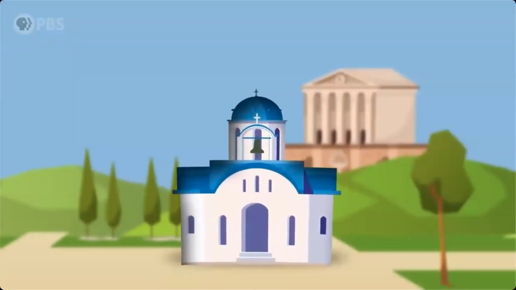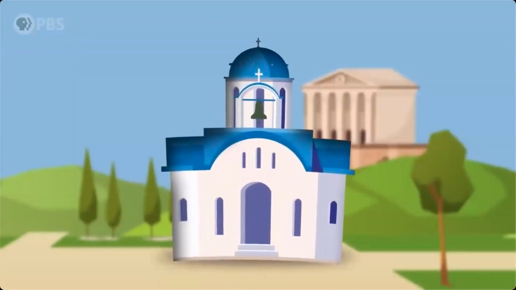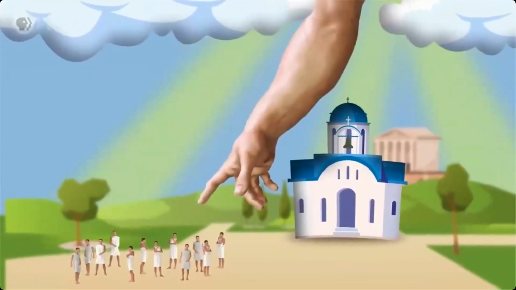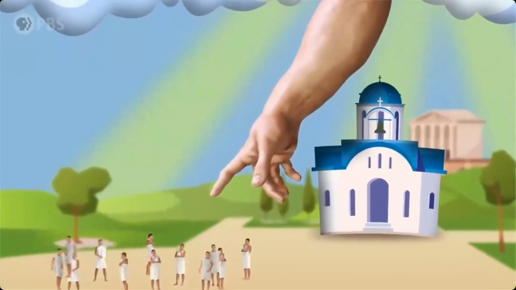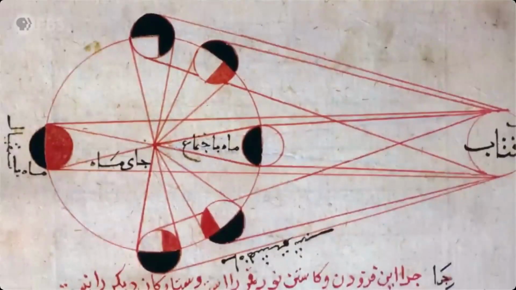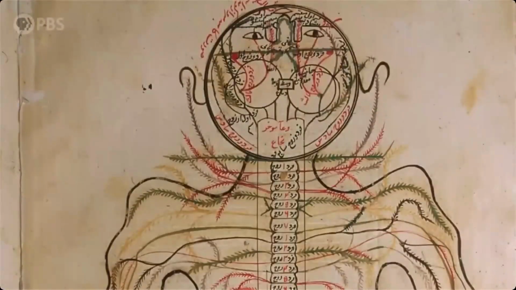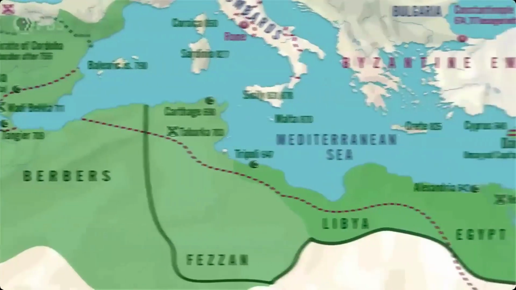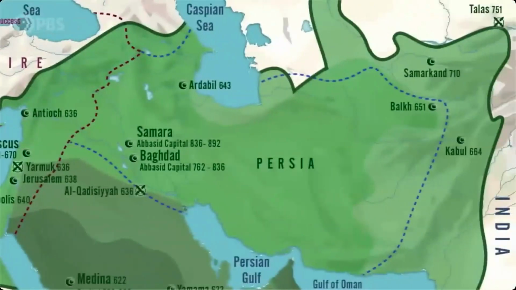Now, some historians argue that these experiments were actually the seeds of the modern scientific method. But by the 2nd century, the Orthodox Church was getting big in Greece, and the church wasn't that into science. So the experimentation party fizzled out before it really got going. Then, around the 7th century, science was about to have another big moment, this time in the Islamic Empire. It was the largest empire on earth at the time, stretching all the way from Spain to India.